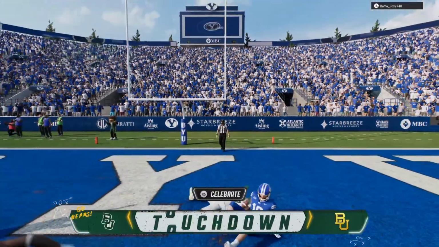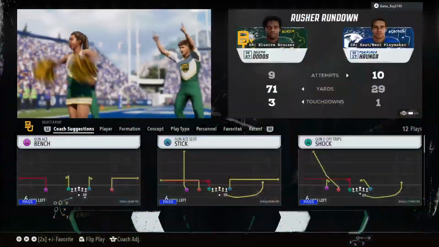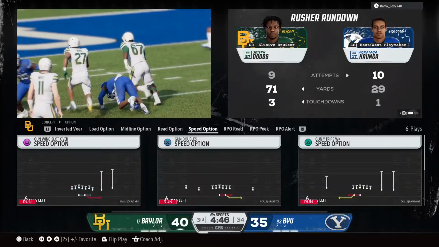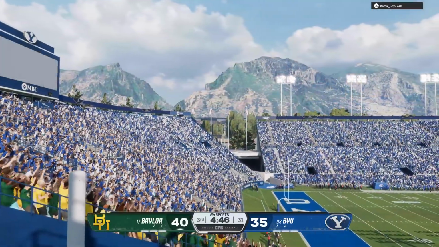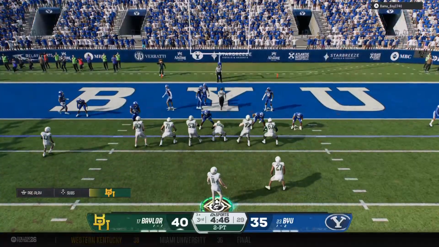Touchdown, Baylor! And with that one, they jump on top here in the second half. The best running backs are the guys that can just sniff out the end zone. That running back showed you all of his freakish ability on that play. And now they'll try to get the two-point conversion, guys.